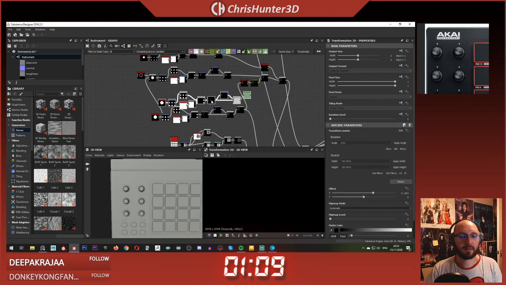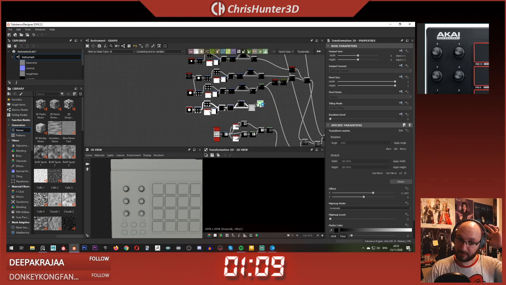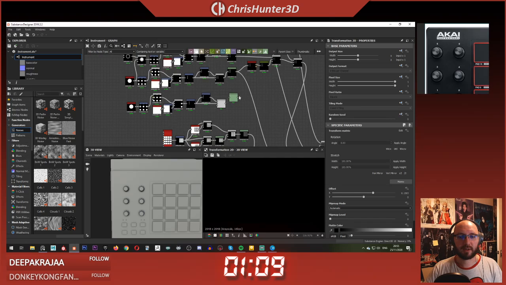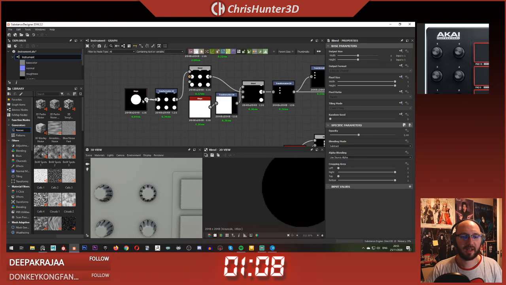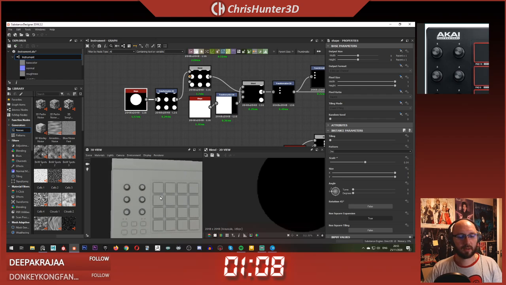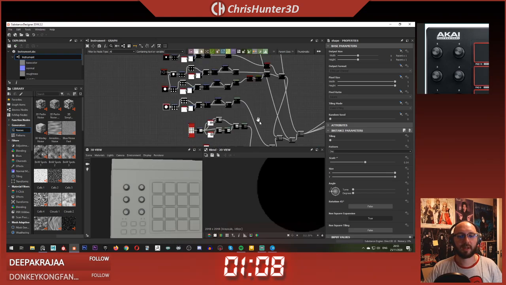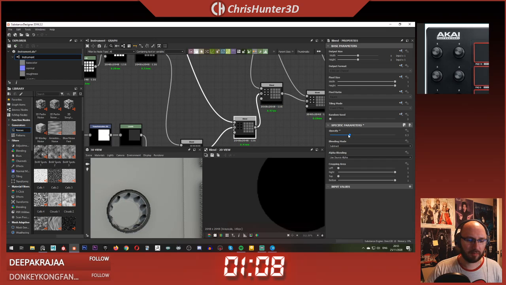Duplicate this. So move that a second. Yeah, like I said, normally I wouldn't do this much duplicating of stuff. I'd reuse things because it's cheaper, but we don't have time to think about all that properly at the moment. So this is going to go to where that one was going to. Nothing should change, and then now I can change the scale of the actual hole, and it'll affect the hole but not the dial. There you go, just like the original. Okay, cool. Now, save that. And again, I'm going to reduce the strength of the hole on that because it's too strong right now. Actually, it's not bad. We'll reduce it a bit anyway.